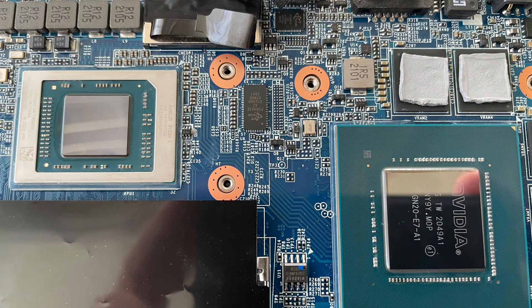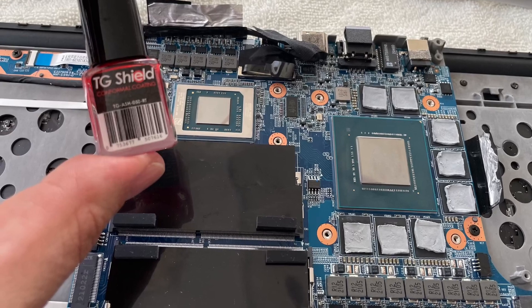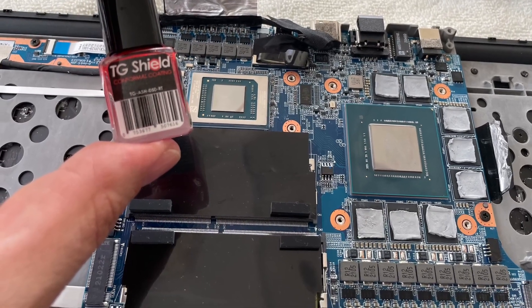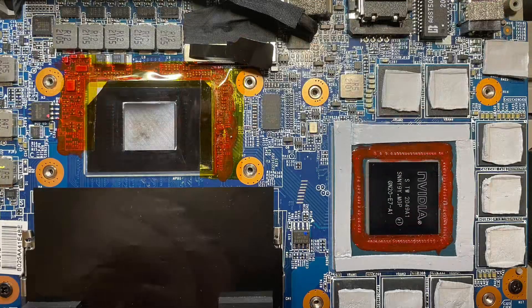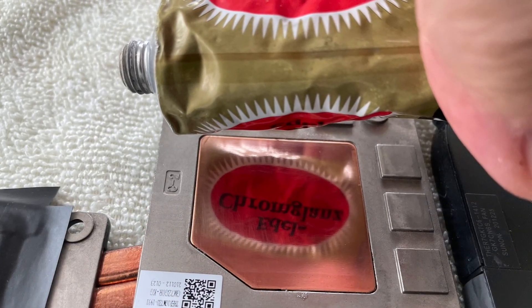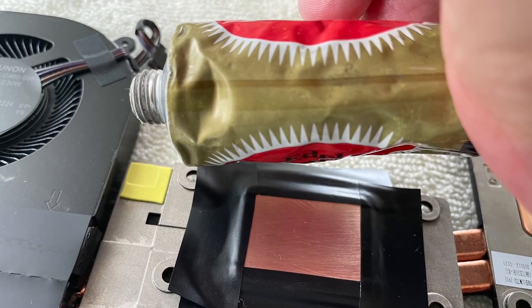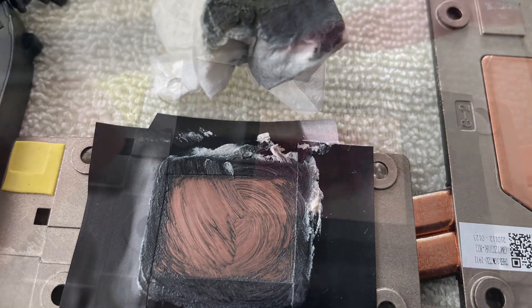Here everything is cleaned up properly. Now I needed to apply Thermal Grizzly shield to prevent shorting the pins around the CPU and GPU if liquid metal spills out. I applied three layers — one is definitely too thin, two seems okay, one more just for good measure. I also painted the surrounding of the CPU and put some heat resistant masking tape around it. Better safe than sorry. Then I polished the copper of the heatsink where the CPU and GPU contact it to a mirrored finish with Autosol — a great polishing cream we also used for the brass and chrome parts of our boat back when I served in the German Navy.